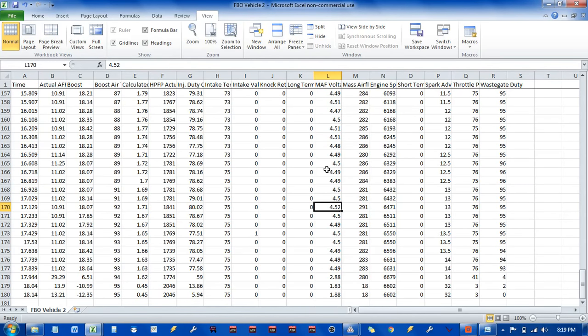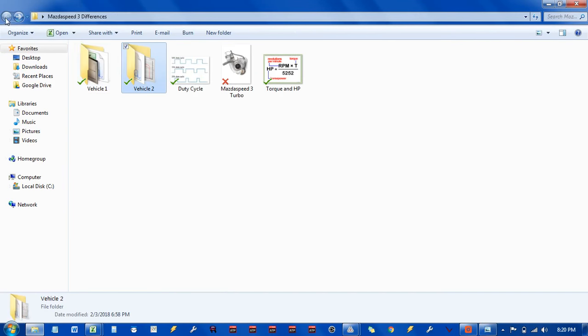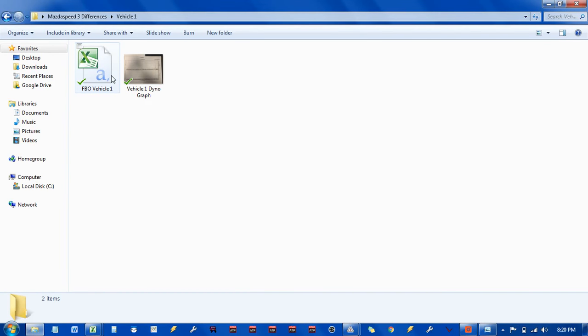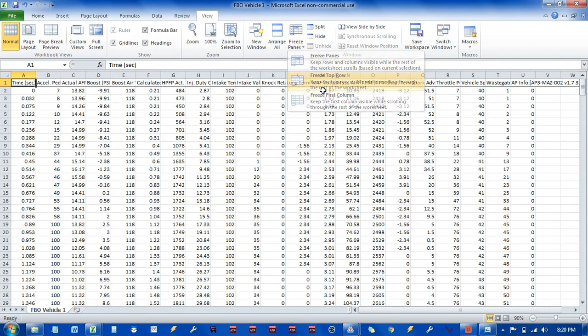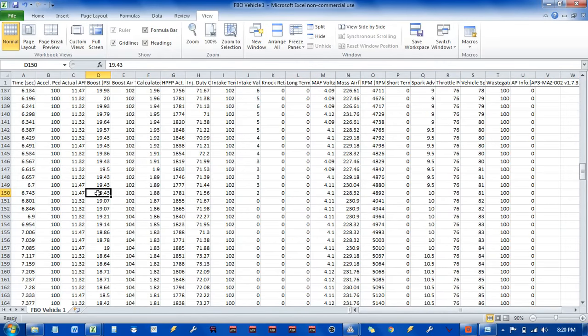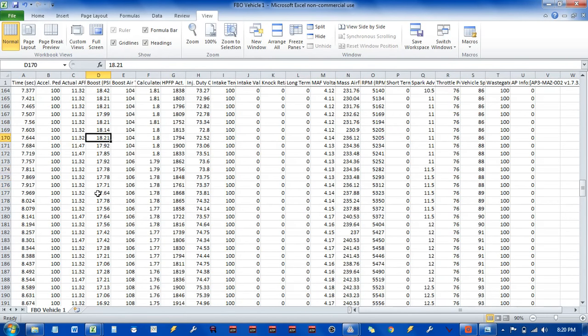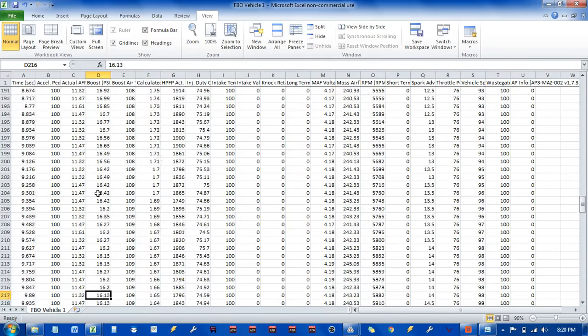So what is this a sign of? It's pretty clear cut and dry. The turbo on vehicle 1 is weaker than the turbo on vehicle number 2. Vehicle number 2 obviously has a turbo that is probably in better shape, lower miles. Vehicle number 1 likely has more miles, although I believe the mileage was very similar between the two. But that's really what the scenario is here, is that vehicle number 1 is not able to hold as much boost pressure in the higher RPMs, where the 2.3 liter Dizzy in the Mazdaspeed 3 makes its peak power. And it's as simple as that.